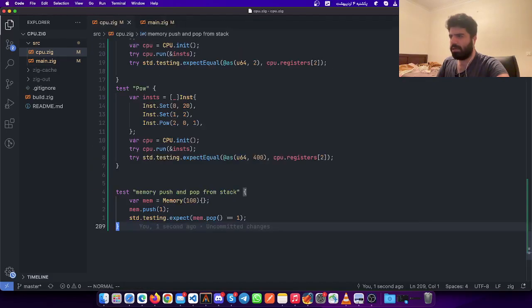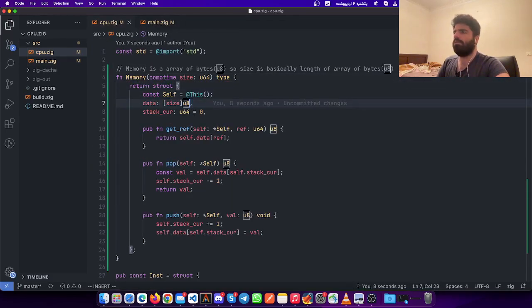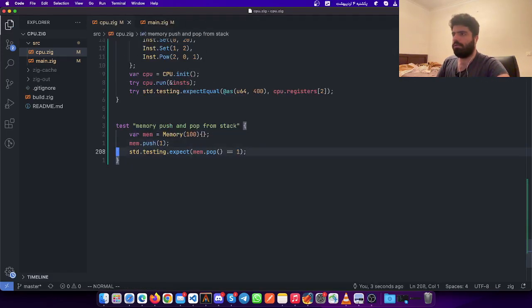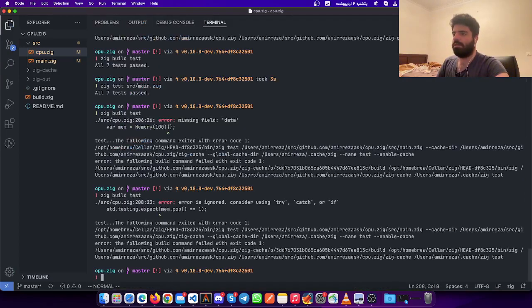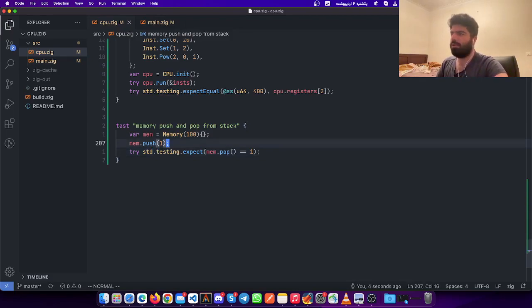No, because we don't have the data field. Data should also start undefined. Do a try. And it passes because the push and pop works.